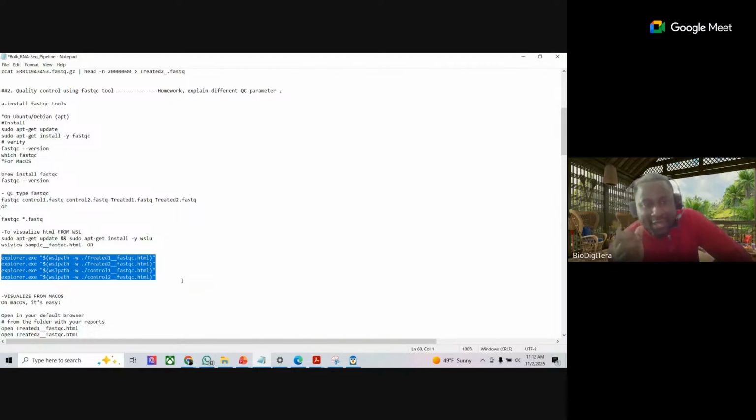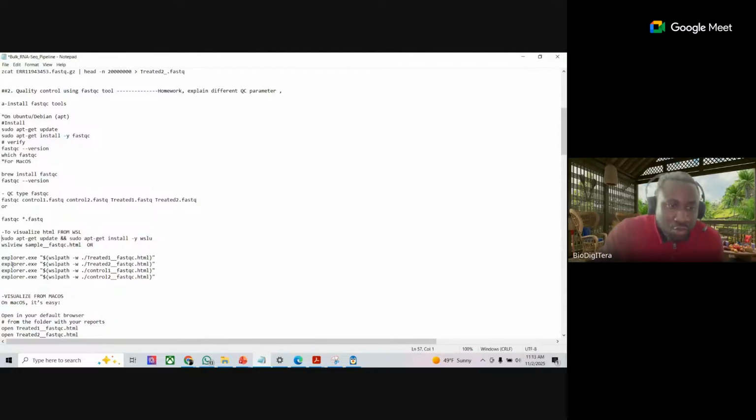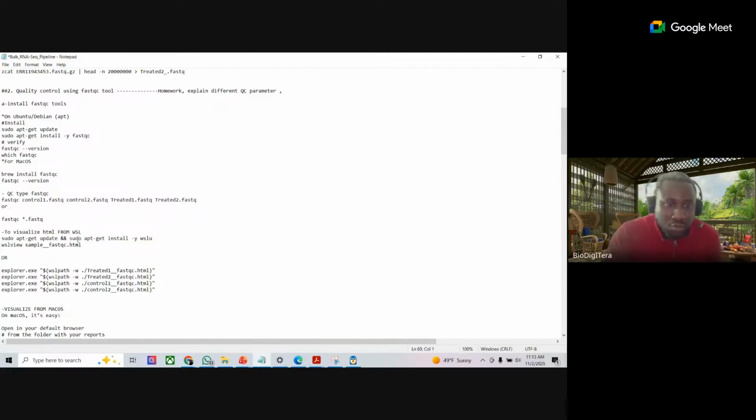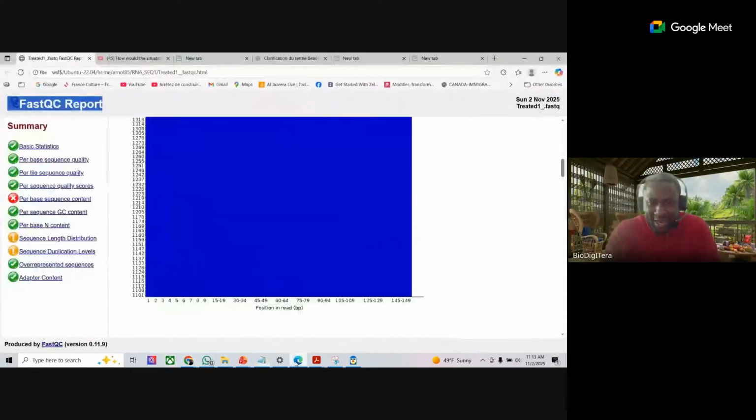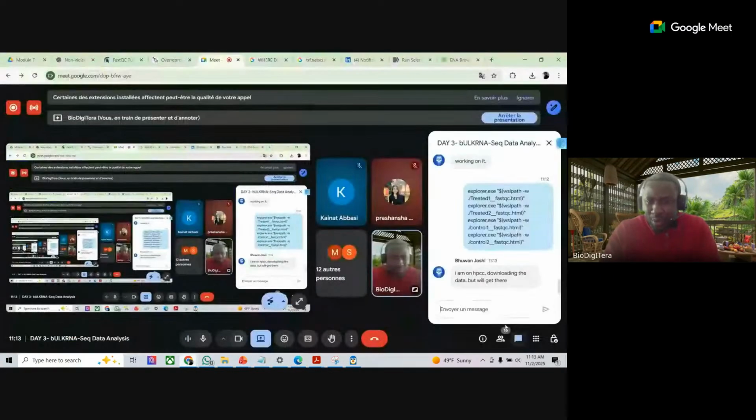Okay, guys, there are two things that I want to show you. When you run the command, you have HTML files that you have to visualize. Because we are working with the command line, there's no way for you to use the mouse of your computer. You have the choice: either you use this command that I'm sharing to visualize everything and see what you have done.